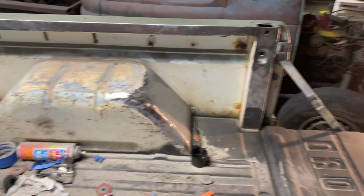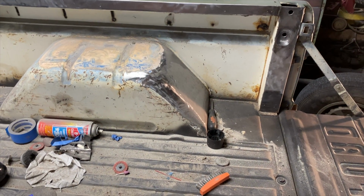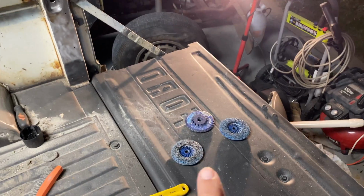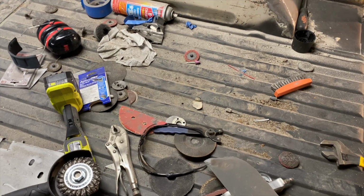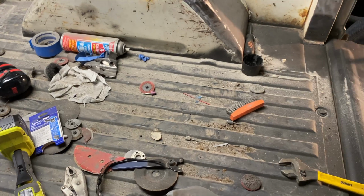But next time, we may try and get the tub. It's on my Bronco, it feels real wobbly. But when you get more of those, they work great. I'll use those on the flat spots. And then I may get me another wire wheel. That one seems to be losing a bunch of stuff, especially in my fingers.